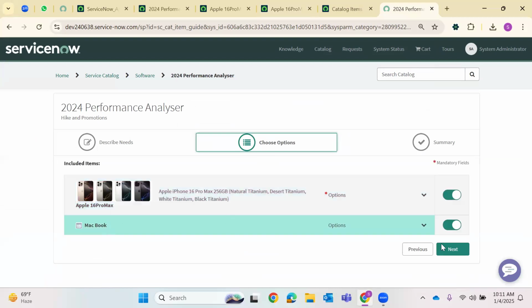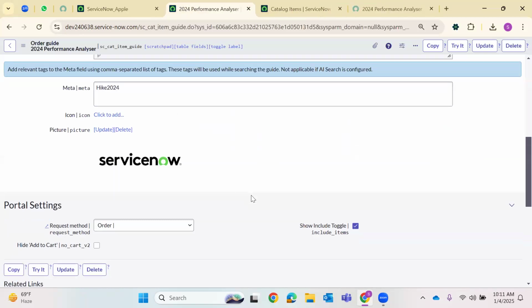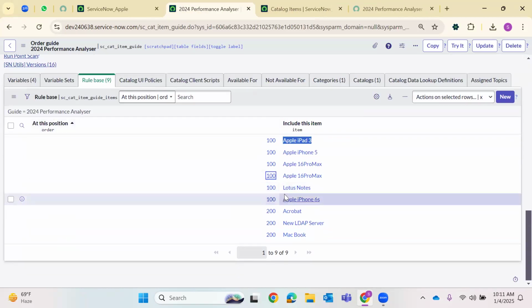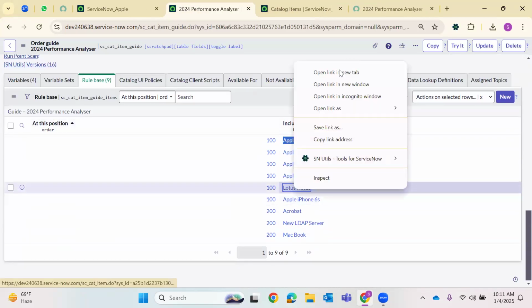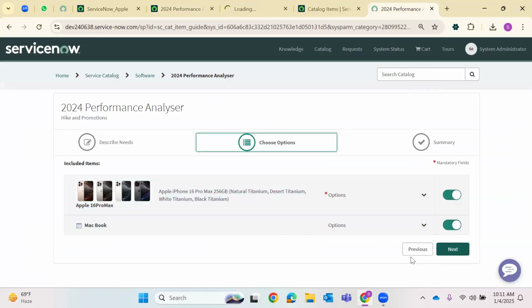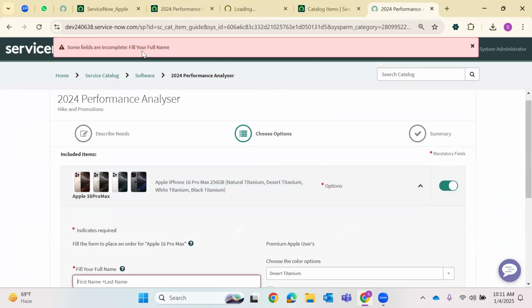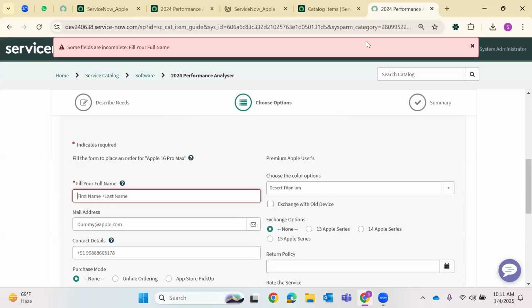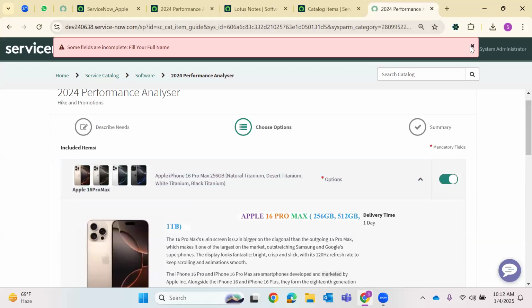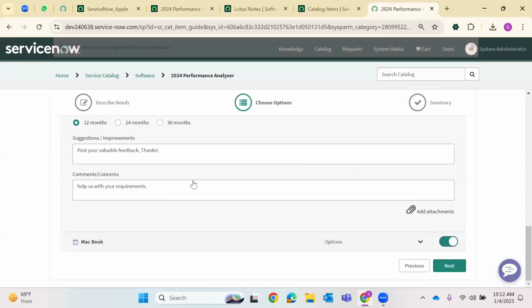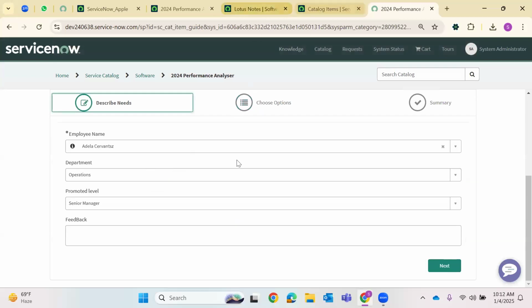See, iPhone, MacBook. You are getting it? Let's check for Lotus Notes. See, fill your name. It is again asking me. Now I can go to previous stage, modify.